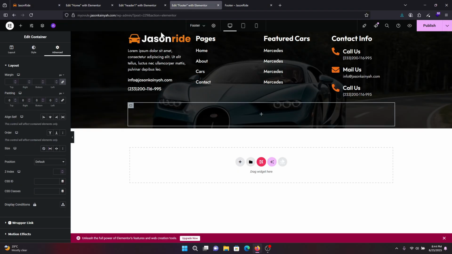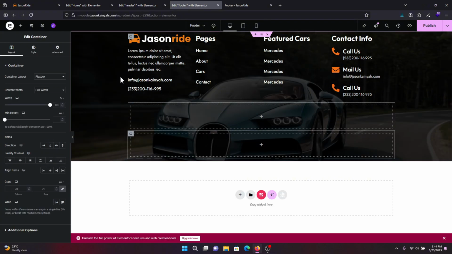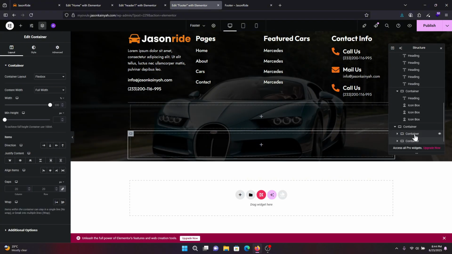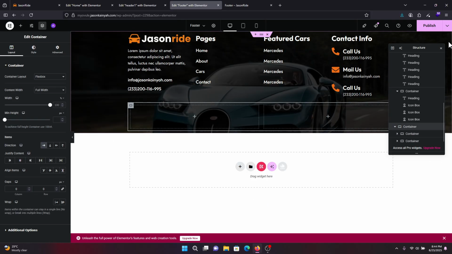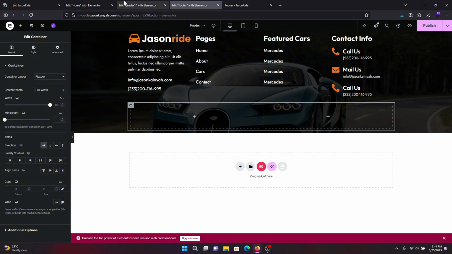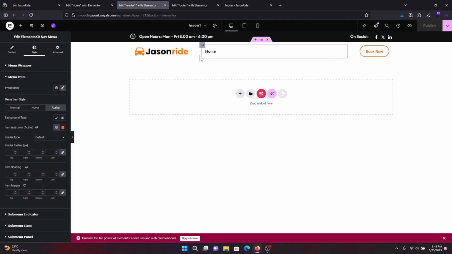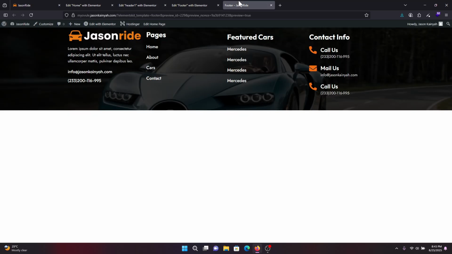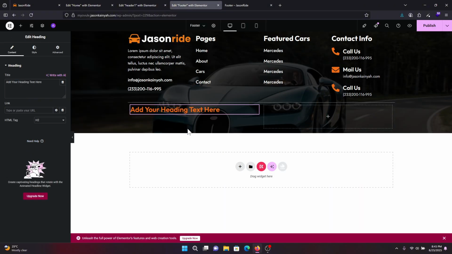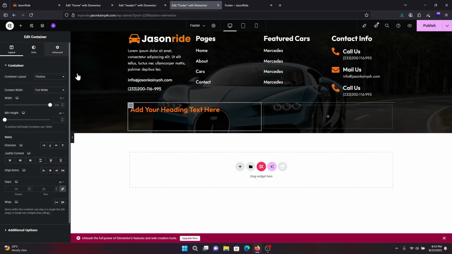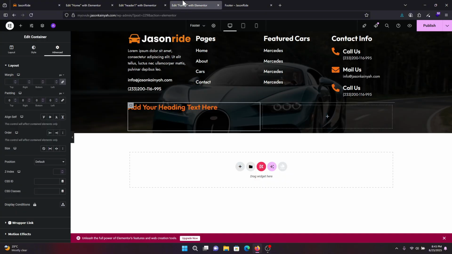Then what next? We want 2 containers inside this. So duplicate, you get 2. Then select the main container, go to layout and make it horizontal. Okay, great. Now we want this text, and it looks quite similar to this one. It is an icon box, so I can't use it. So let's add in a heading over here. Okay, and I will also reduce the paddings for this one, and I will copy the copyright text, right?